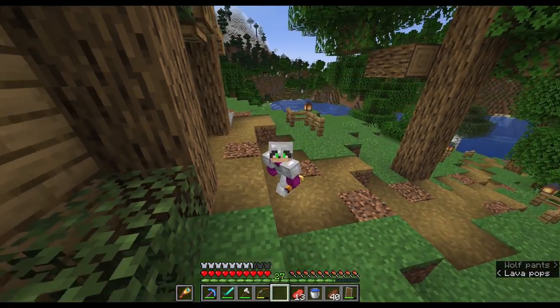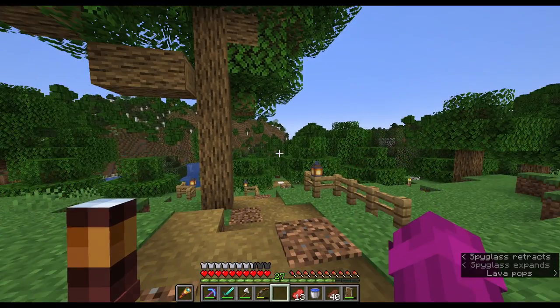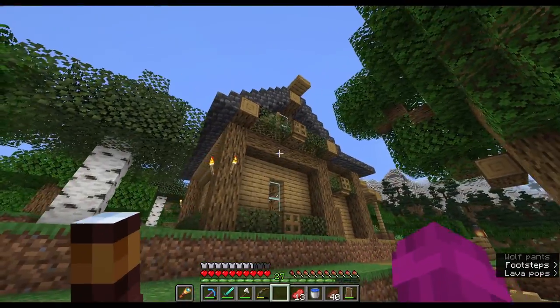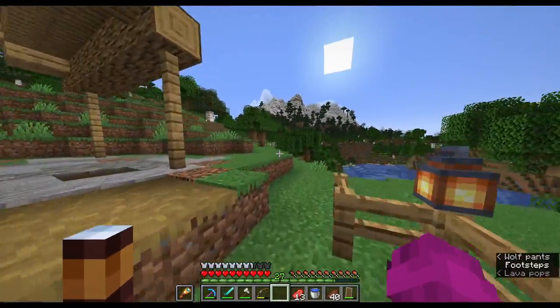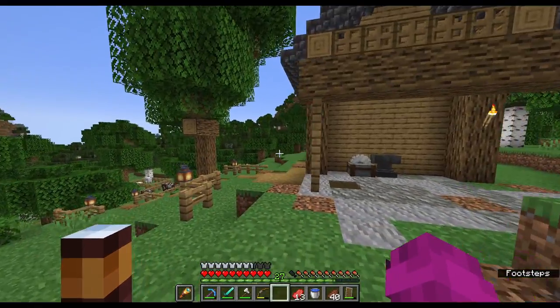We have done quite a bit of progress in between episodes. Nothing too crazy, but just a little bit. I finished the house. We have a fully finished house with some decorations. We have a roof. We have a little workstation area outside, a little balcony up top.